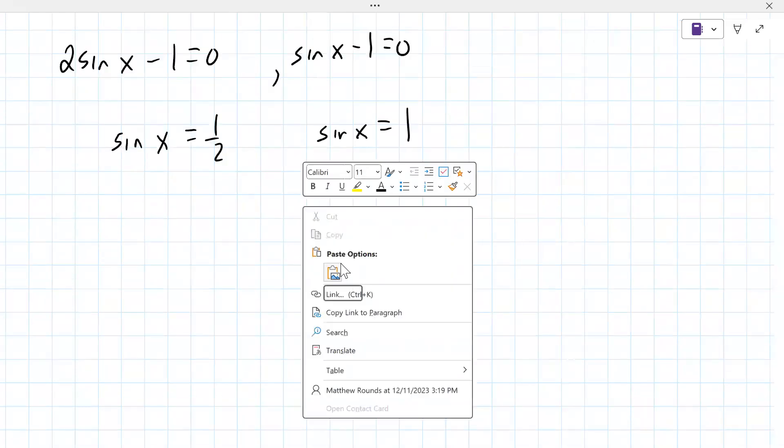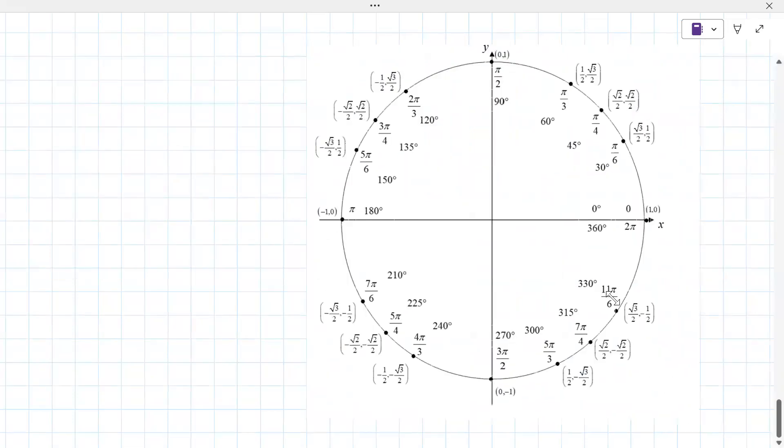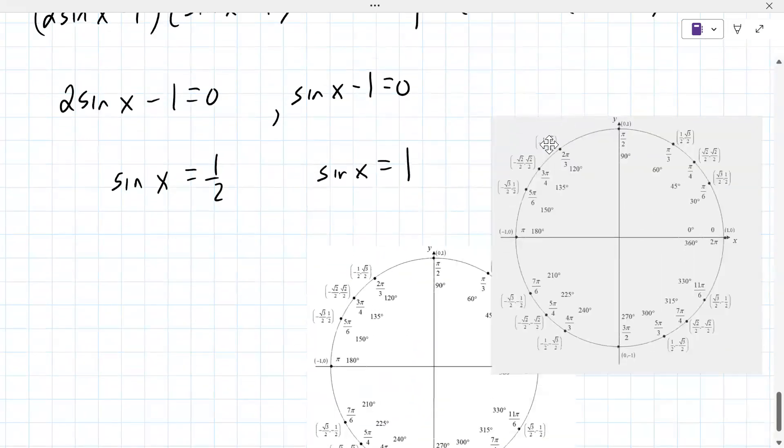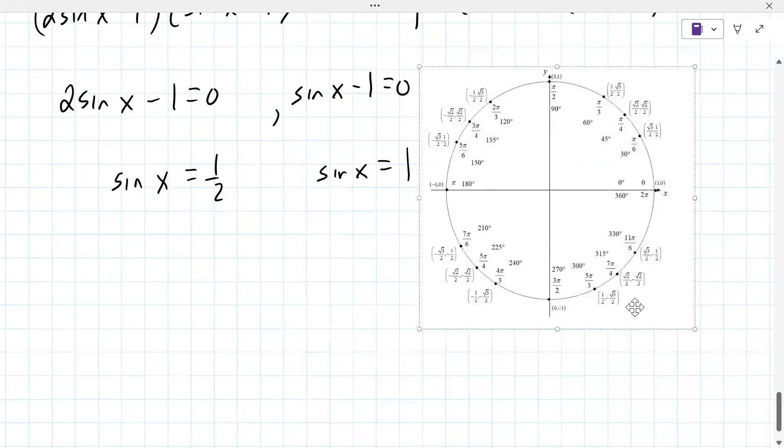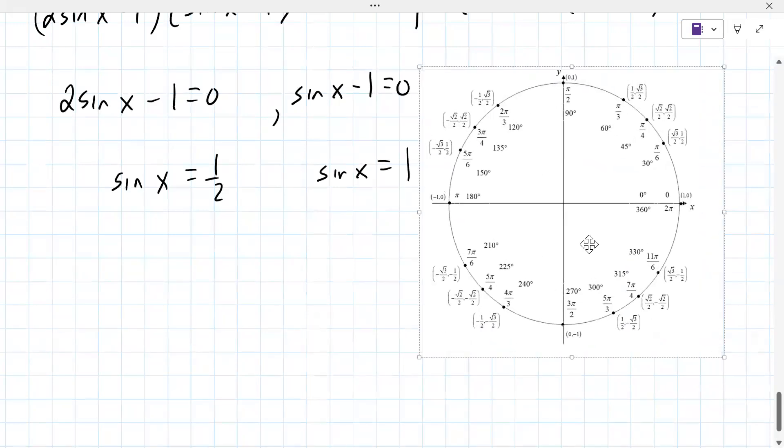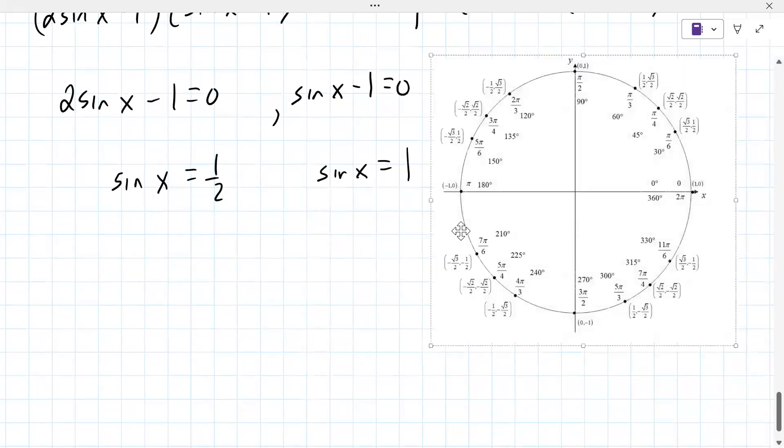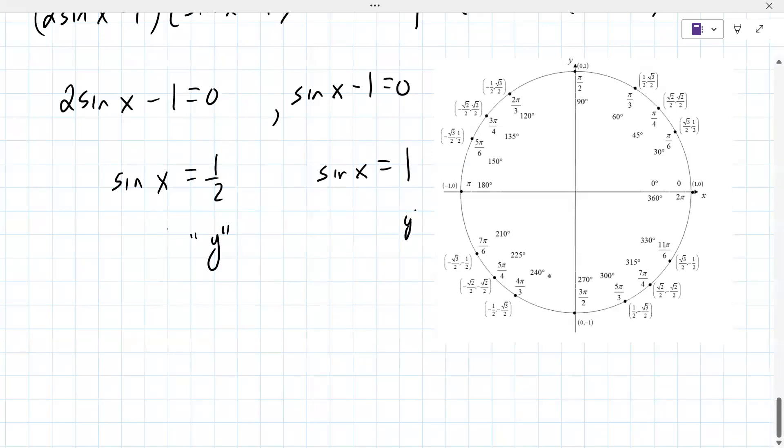You, as a student, have to figure that out. Like that's always the game. For me, if there's a couple things students take out of this course, it's like if they know their unit circle, that's a big deal. If you have the unit circle, it's pretty easy. You're just looking for the Y value. Where's the Y value one half? Where's the Y value one? There are three total answers for this.